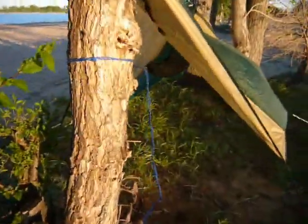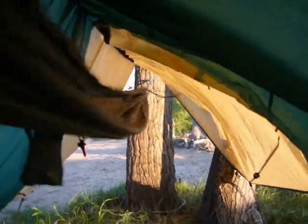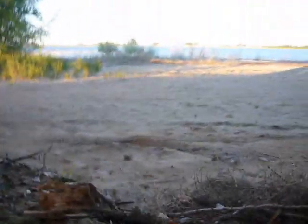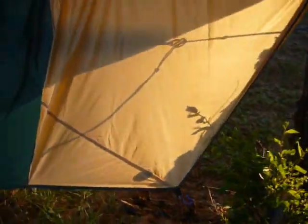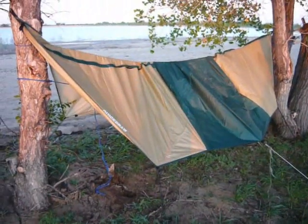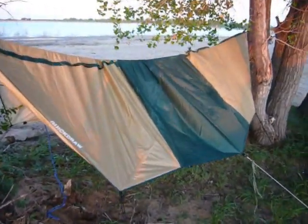One of them being a new hammock. It's a Grand Trunk Ultralight Hammock that I set up here today to try out. I completely spaced out buying the tarp for it. So what I did was I sort of borrowed the rainfly from an old pop-up tent that I used for car camping as an impromptu rainfly, because here in Colorado you never know if it's going to rain. Here's my Grand Trunk Ultralight Hammock covered by an impromptu tent fly as a rainfly in case it rains.